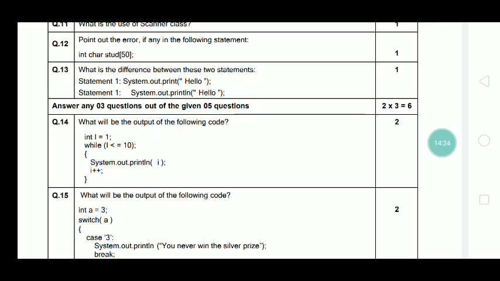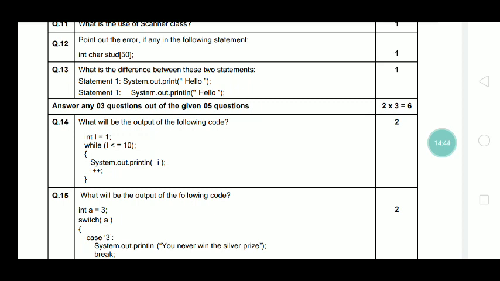So what is wrong here? You will get no output here. Why?